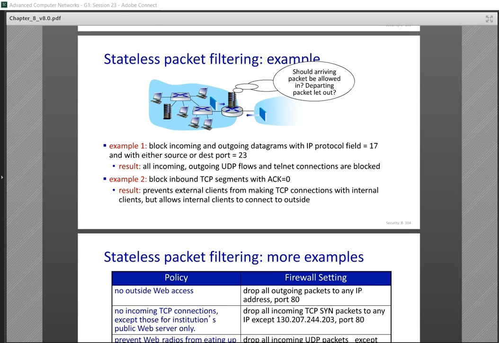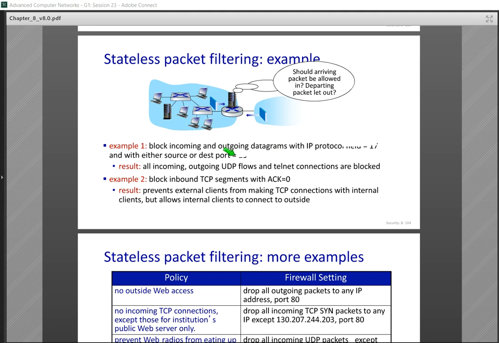For example, maybe in the access control list we say: if we have a packet with IP protocol field 17 and source or destination port 23, block this packet.